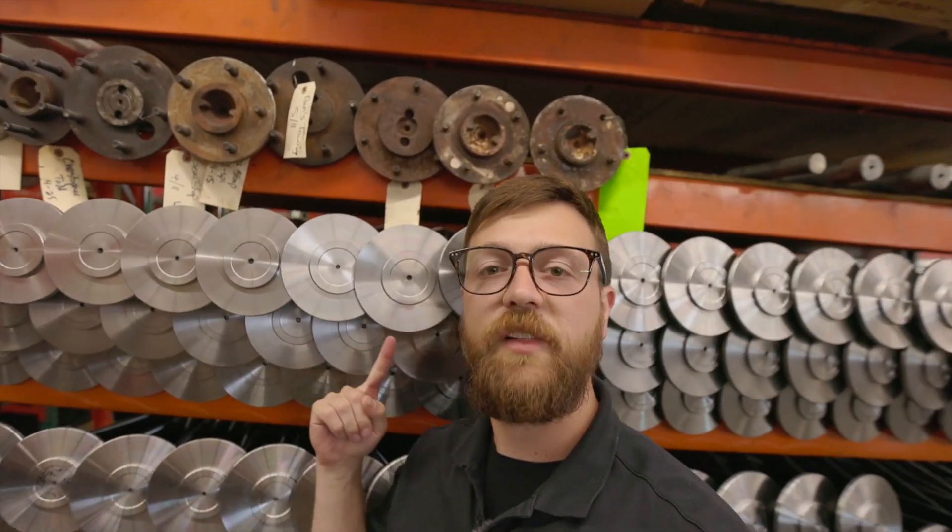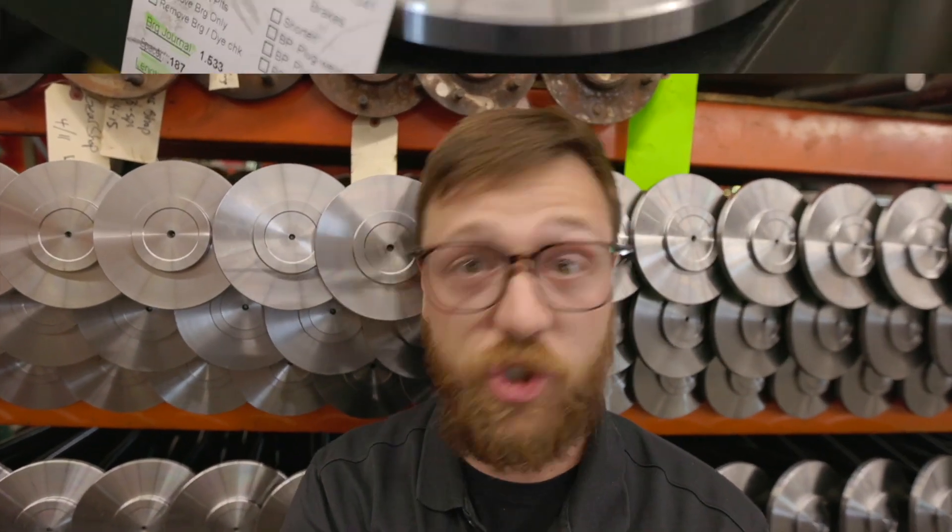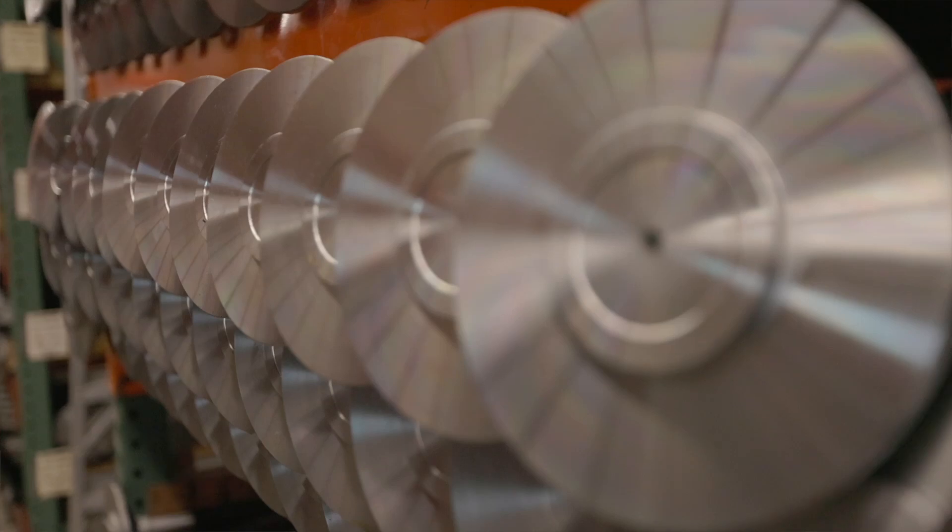If you're looking for axles with a new bolt pattern — you found wheels, you bought wheels — you need a new bolt pattern for some shafts, we can help you. Our flanges are blank, so you can get whatever bolt pattern you want, or rather, whatever you need for your wheels.